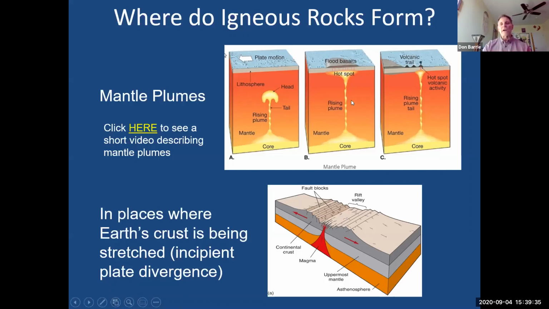And when this hot rock gets close to the Earth's surface, it undergoes decompression melting. It melts to produce magma. And then if that magma can find a conduit up to the Earth's surface, it will leak out onto the Earth's surface to form a volcano. However, because the mantle plume is thought to be relatively stationary in comparison with the plate above, once the volcano forms atop the plume, it becomes part of the migrating plate. And invariably then, the volcano itself migrates off of the hot spot, off of the mantle plume, and a newer, younger volcano is created in its place.